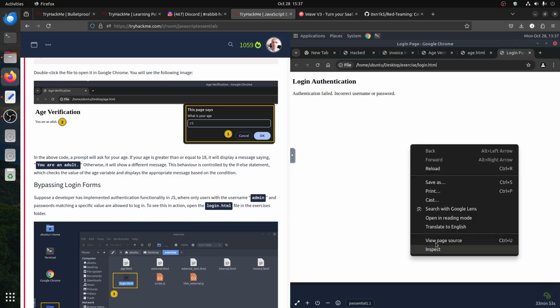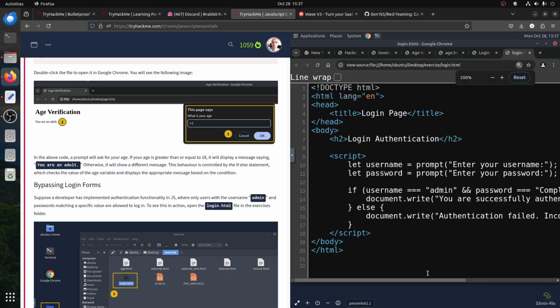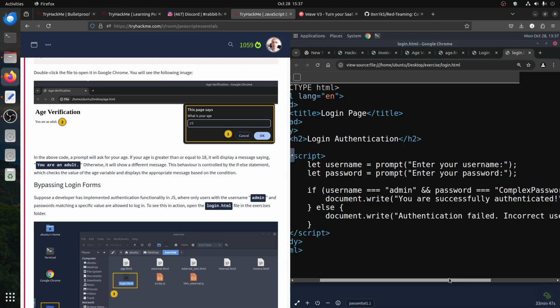But now if I go to view page source, the view page shows now I can see the login. Of course, this is too simple. In real life, you don't see something like that. I mean, only if it's a basic CTF. But make it a habit to read the code. It says take the username through the prompt. We talk about the prompt variable, command prompt, and then this is straight.